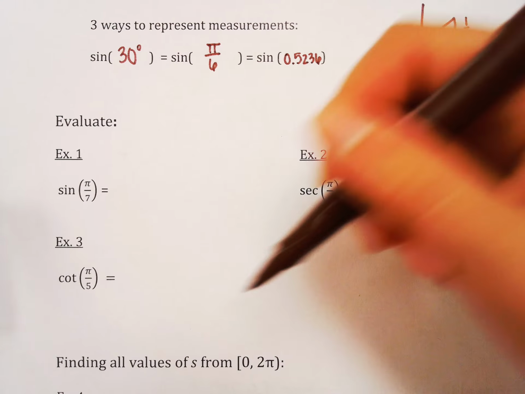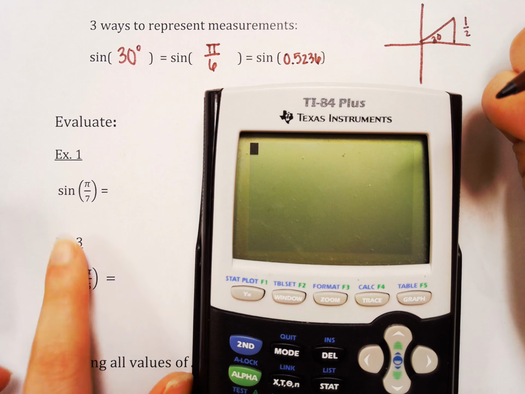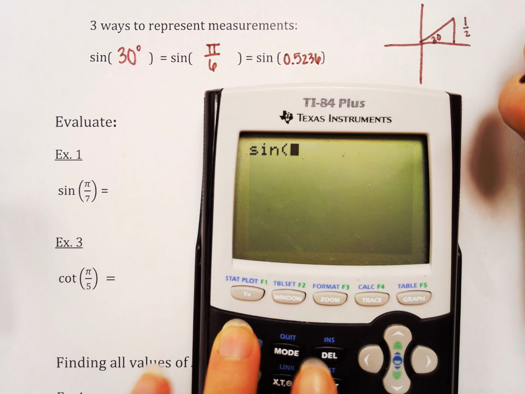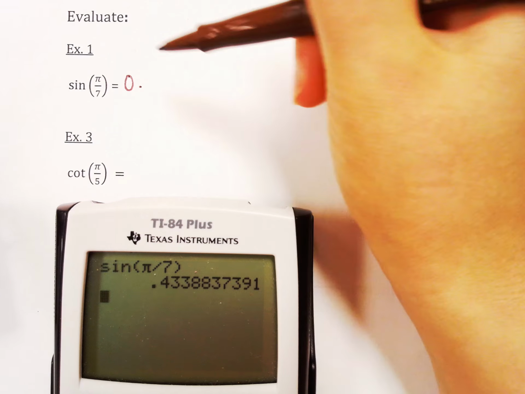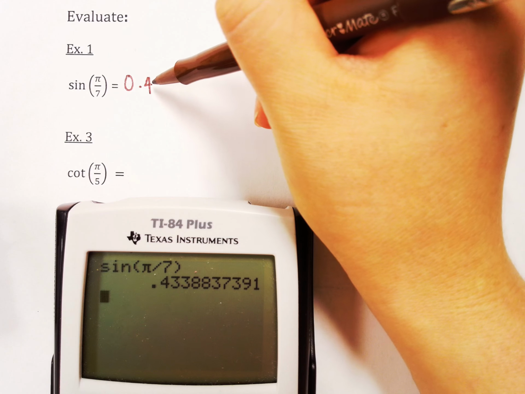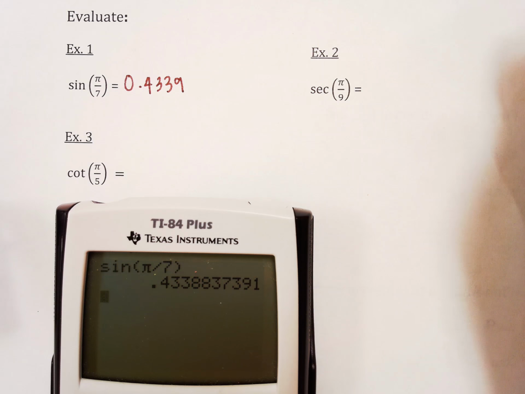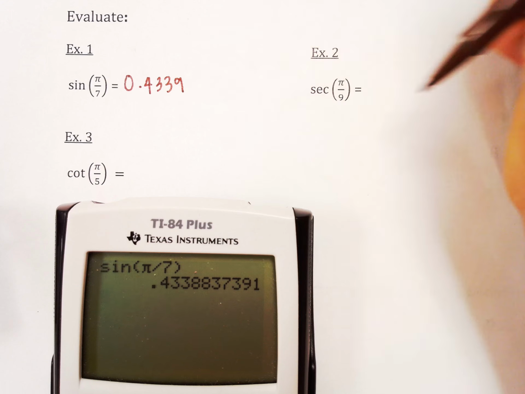So for this first part, we're just going to type it into our calculator. We're evaluating the sine of pi over 7. This is not a normal radian measurement on our unit circle. We only have terms of pi over 6 and pi over 3 and pi over 4 and pi over 2. Those are the only ones we know. So we'll put in pi over 7, and we get, just like we did before when we were looking at different types of ratios, 0.4339? We'll round to 4 decimal places. And again, that's some ratio of some opposite over my hypotenuse or some sine value that I'm looking at.